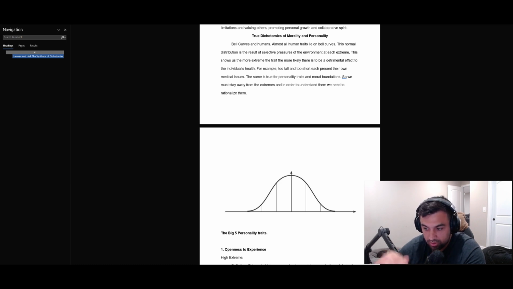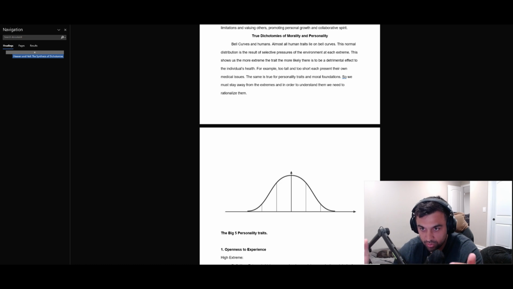It's much easier to comprehend when you go all the way to the extreme. Look at the tallest person we've ever had, and they didn't live very long. And the same for the shortest person. Someone who came out extremely tiny just wasn't able to survive. And there are people on the fringes who are barely surviving and barely eke out an existence. It's not to say there's anything inherently wrong with them. These are just the extremes of the true dichotomies of each one of these human characteristics that has been selected against by reality itself. We can't get away from it. We can't escape that the extremes will be selected against.